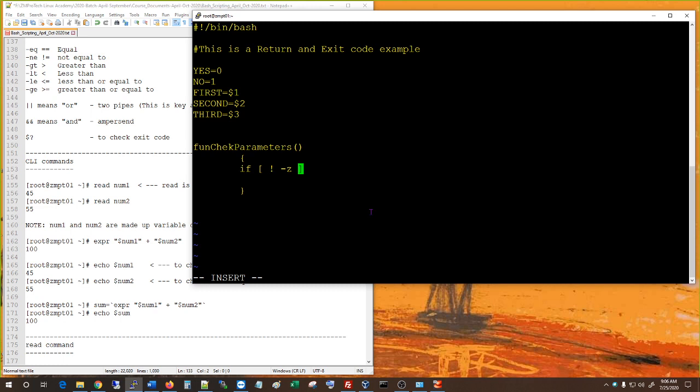So what is going to happen is this is going to check if we got $1, $2, and $3. Okay, so dollar third.